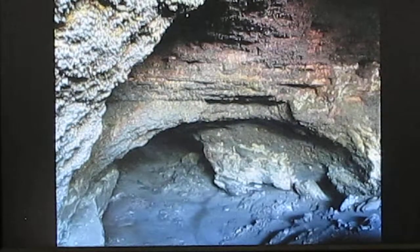There are some bats in North America that do use caves. This is actually Bracken Cave in west central Texas. One of the largest bat caves on the planet, for sure. There's about 20 to 25 million free-tailed bats in this cave at any given time. Okay? It's a large colony of bats, and it's out in kind of the boonies of west central Texas. It's in conservation. Bat Conservation International protects the lands around this cave as well as the cave.